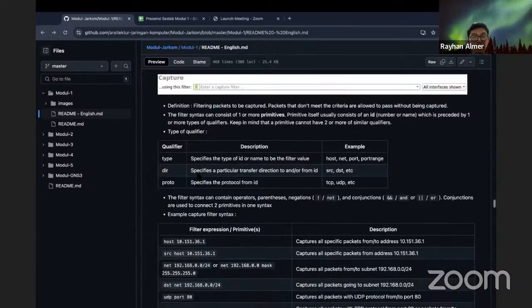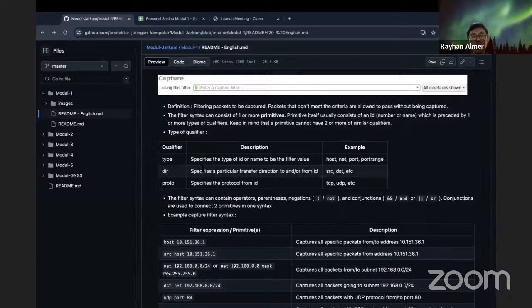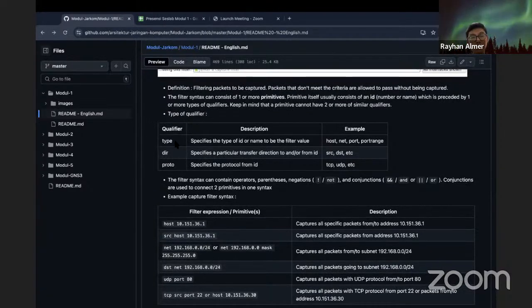For the qualifier itself, there are three types. The first one is the type qualifier. This will specify the type of the ID. For example, host, usually for IP, net for network, port, and port range. The second one is direction.